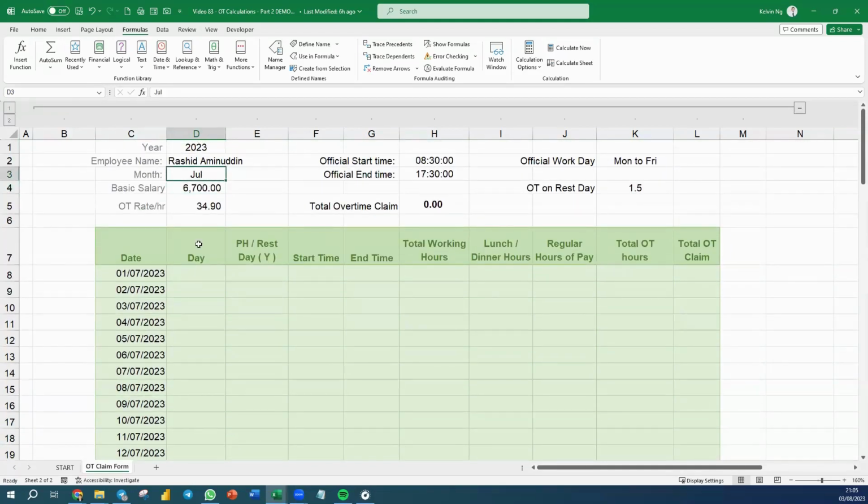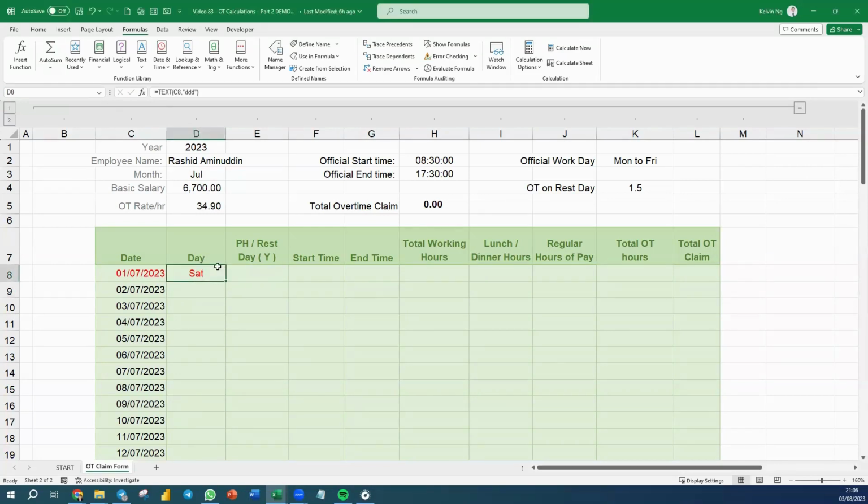Now I'm going to write another formula, just one more formula before I wrap up this video. I'm going to tell them what day this particular date is. So I'm going to put here TEXT of whatever the date here, comma, I will just put there DDD. So this is one of those ways that I can find out whether this is a Saturday or a Sunday or whatever.